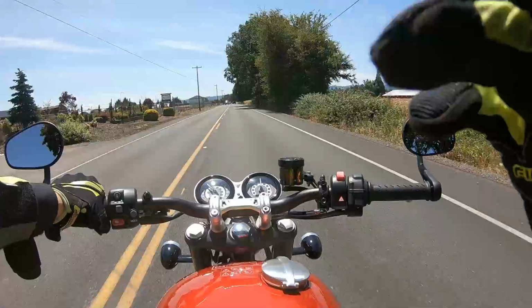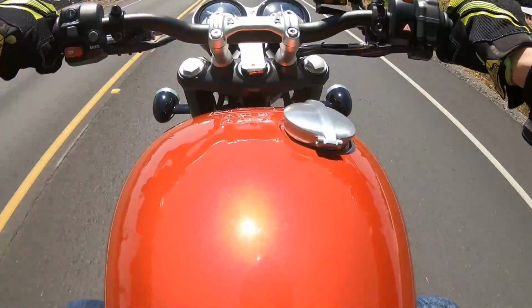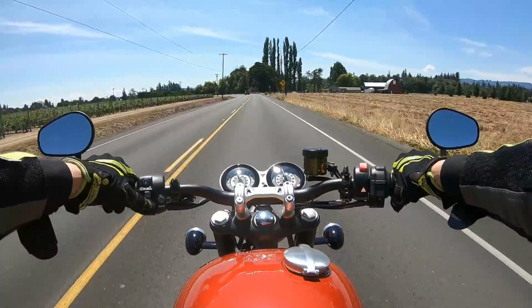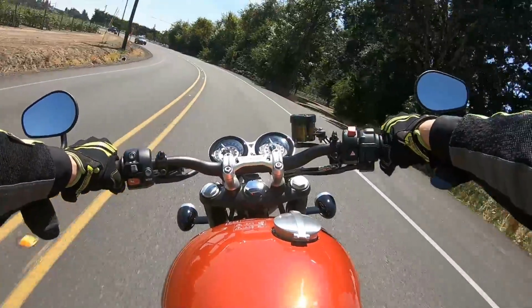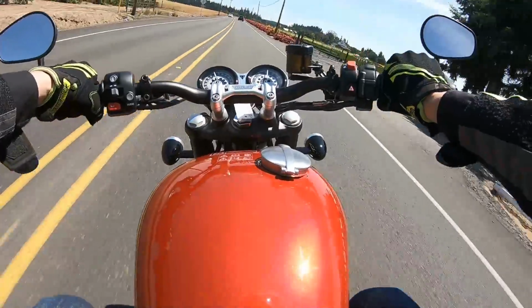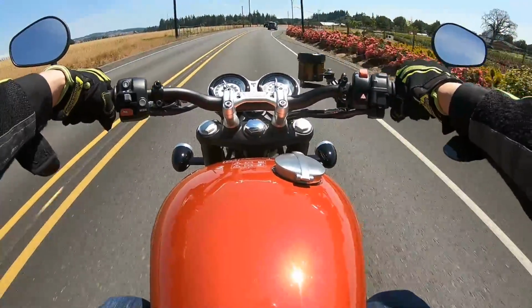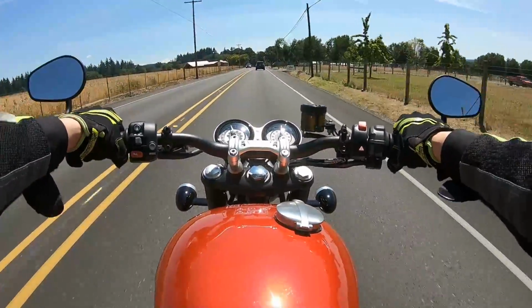Let's go over to sport now. Okay, we're gonna do a third gear roll on. Honestly, they're both monstrous in both modes. The torque is excellent. I think it feels like it revs maybe a little faster initially in sport. It's just a monster in any.